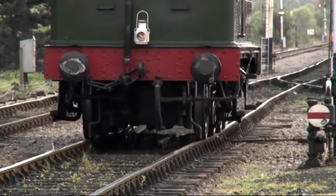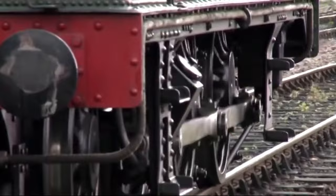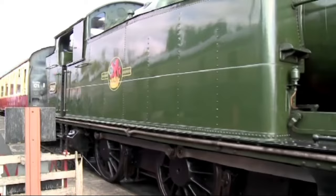The 5600 was a class of substantial size tank engines, being 37.5 feet in length and weighing 62 tons. The high-domed cab, bunker and 1900-gallon water tanks were closely related to the 31XX and 42XX classes. One real feature of the class was that the tank engines ran better in reverse than in forward gear, making the trailing wheel into a bogie wheel.